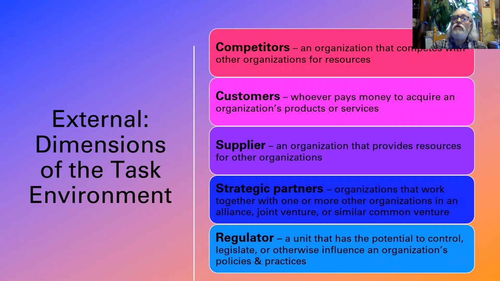The same happens with your suppliers. These are partners, other companies that you work with that provide resources to you, other services that you need to do your business. Your strategic partners are just your allies, companies you've set up arrangements with to do things with. Often your suppliers become strategic partners, but not necessarily. A strategic partner doesn't necessarily have to provide you with something, but they might work with you in ways that enhance the operations or the profits for both of you.